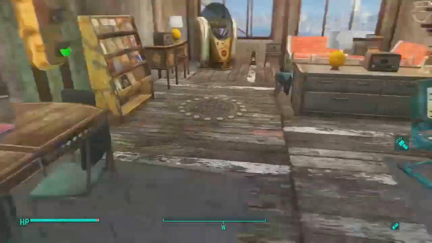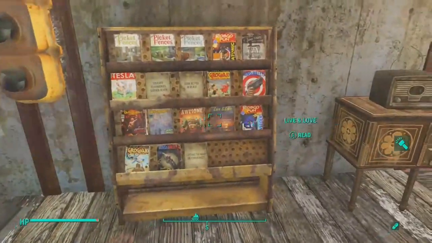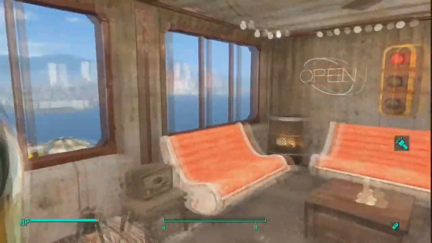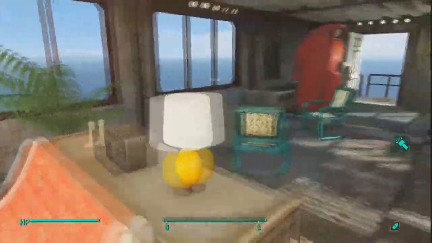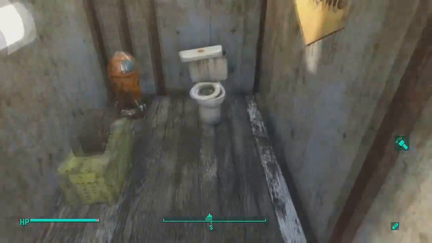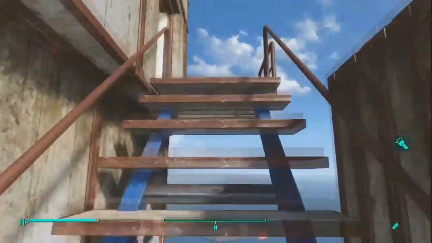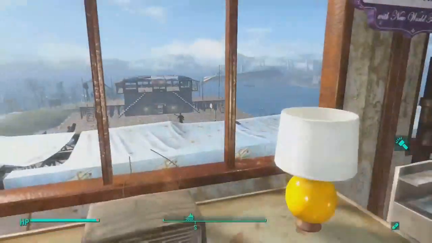So we have the table here to eat, and cooking station, stove, fridge, and then we got my magazines and a little living room area, Ink Spots, couch, lounge, hangout area with some music. Shout out to the Ink Spots, best band. And then bathroom area down here. Nothing crazy. I just kept it simple. So it's a wasteland. You don't need a super luxury bathroom with a gold-plated toilet. You just need something that works.